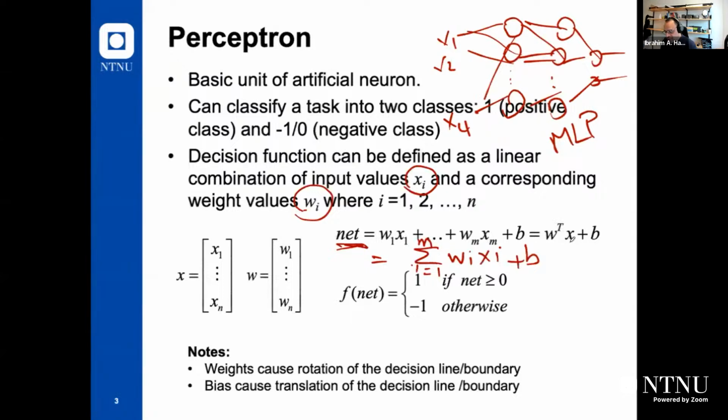If you want to write it in more detail, it will be like this, because this one is a vector of weights. So it will be omega 1, omega 2, omega n multiplied by these features x1, x2, xn, correct? So in matrix notation, it should be omega transpose x plus b. Just remember to add the plus b. So it's just a weighted sum. It's a linear combination of inputs, or weighted sum of inputs.